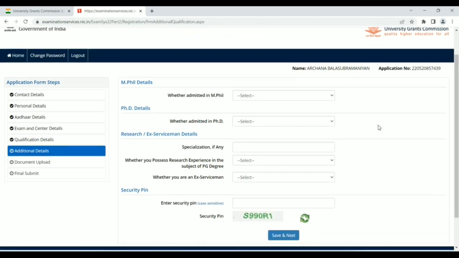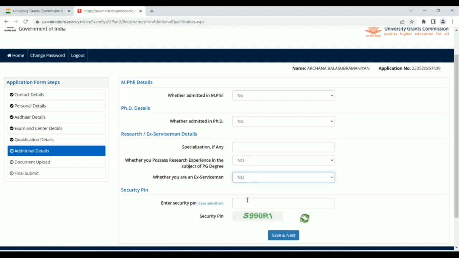The candidate has to fill in the additional details asked on that page, like if MPhil is completed, PhD is completed, research, ex-serviceman detail, all that will be filled in on this page by the candidate. And then again, to proceed further, after filling all this the candidate has to come to the security pin option.